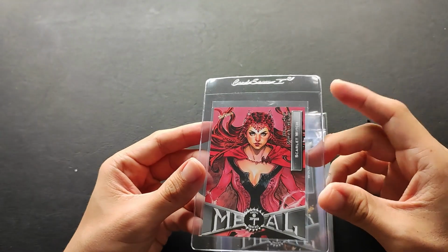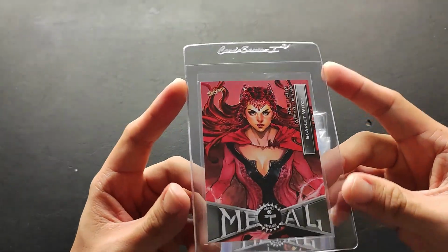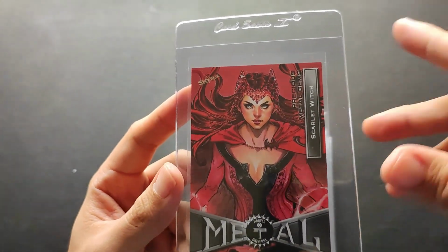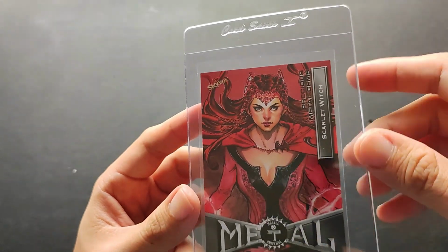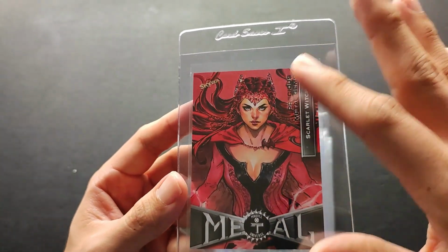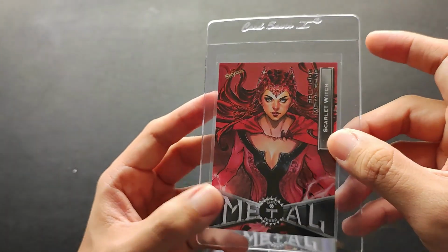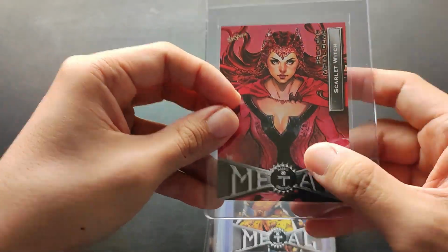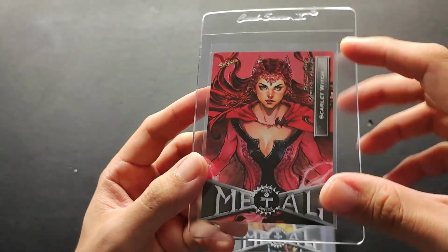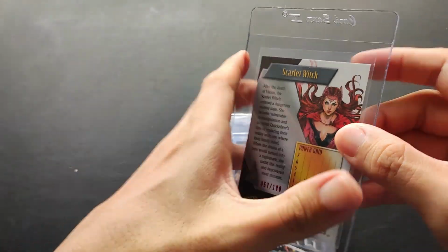But the problem with this X-Men Metal 2020 is that if you get anything but a PSA 9, I don't think you're fetching quite a high premium. Don't expect the kind of premiums that you see for PMG reds or the PMGs from 2013 and 2015, where PSA 7 and PSA 8 get you a decent return, including your grading fees. That's not so much the case for these 2020 Metals, where you get nice premiums on the PSA 9, but PSA 8s not really. So be very careful when you try to pick up these pieces, as not all of them come in nice condition.